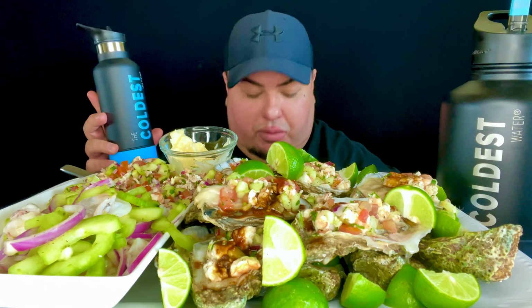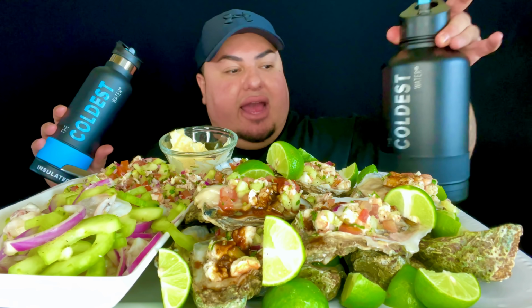Also, you guys, if you have kids, look at how cute. This is a small one. Or not just kids, but if you like to go hiking or go biking, they have small ones. This is the big one. They have a bigger one than this, a big gallon. And then they have a medium one underneath this one and then the small one.